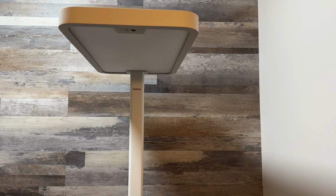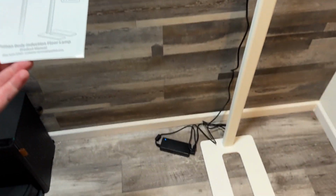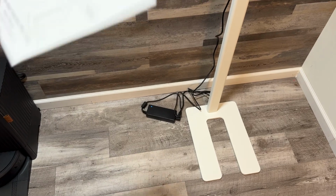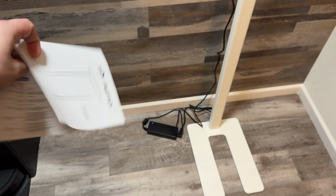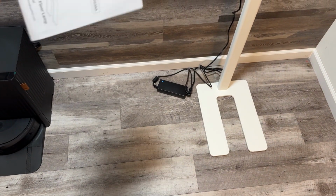I wanted to go over one more time the shadowless feature of this, which honestly, even though I'm reviewing it, I don't know how or understand how it works, but it does. So as you can see right now, I just have this light. This is just your standard flat LED light that you put up in your ceiling, and you replace a standard light bulb fixture. And as you can see, say you have a book, or in this case a manual, you can really see the shadow below. You know, clearly a shadow.